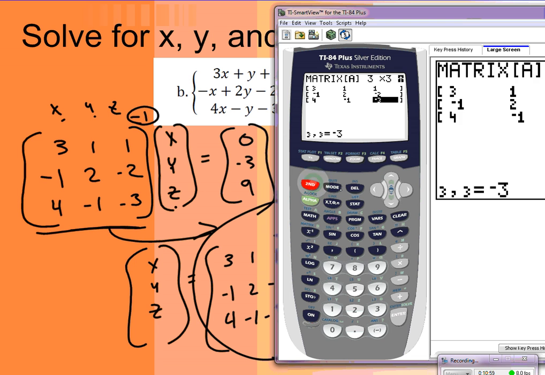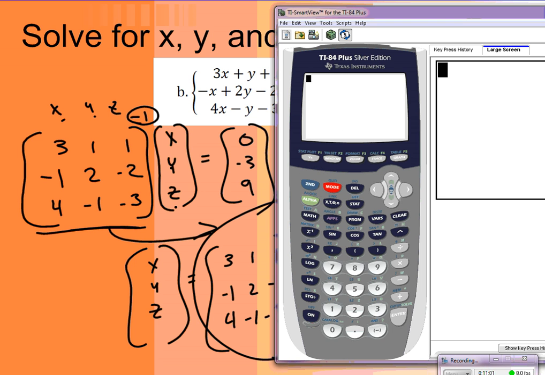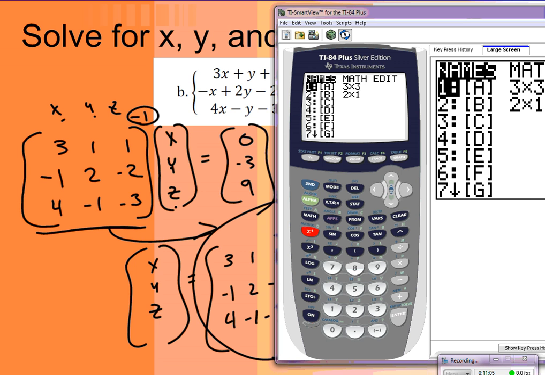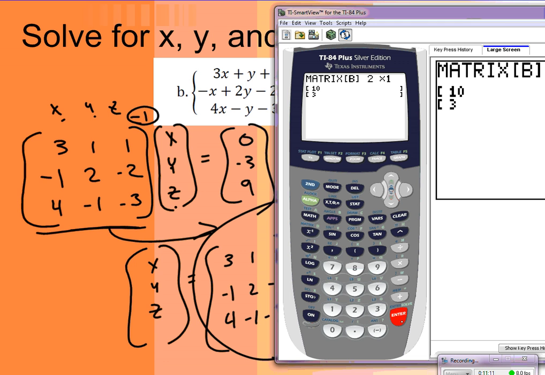All right, so now quit. Second mode quits out of there, goes second, X inverse again for matrix. Okay, so A is the matrix we just built. We don't want to go back in and mess with that anymore right now. We've got to make the second matrix, the matrix of 0, negative 3, and 9. I want that to be 3 by 1. So that's going to be 0, negative 3, and 9. All right, so now I've got matrix A and matrix B representing the matrices I want.